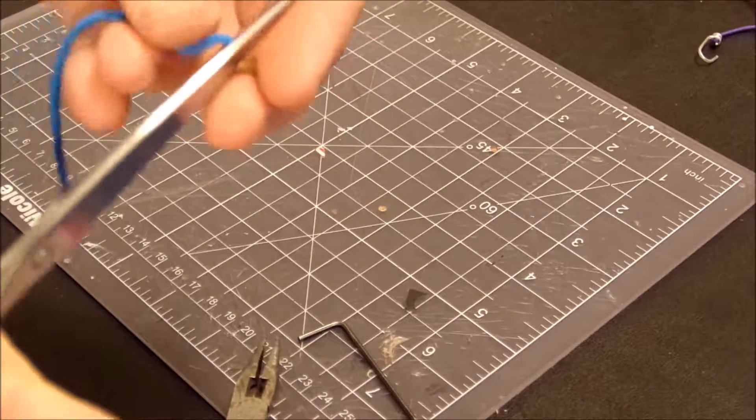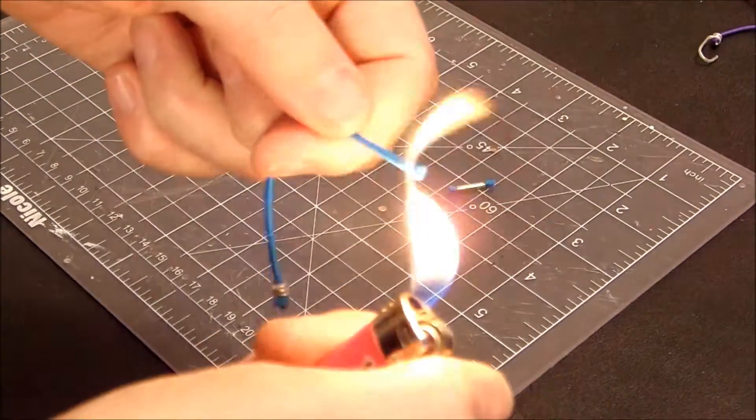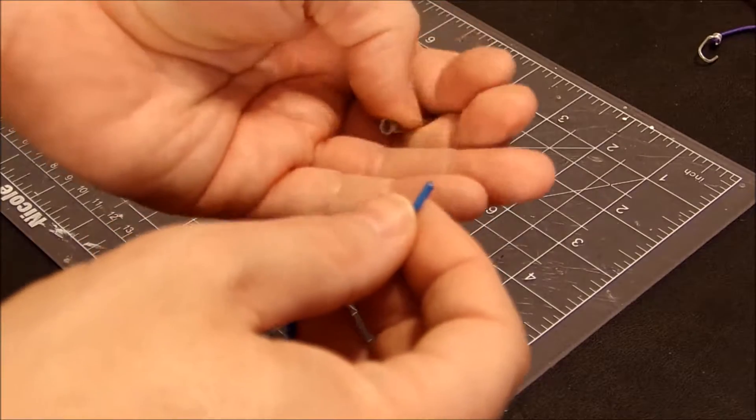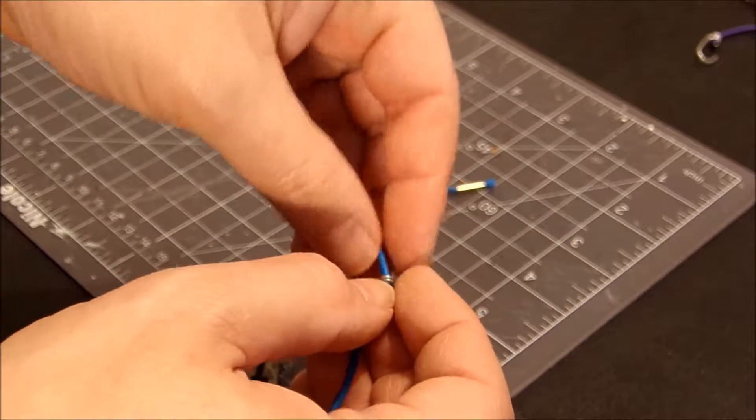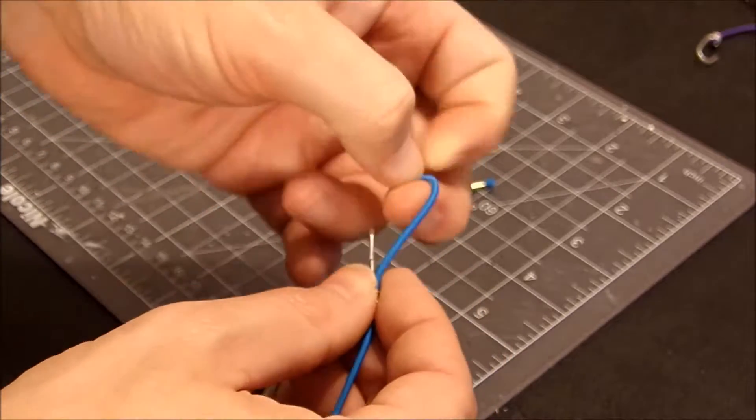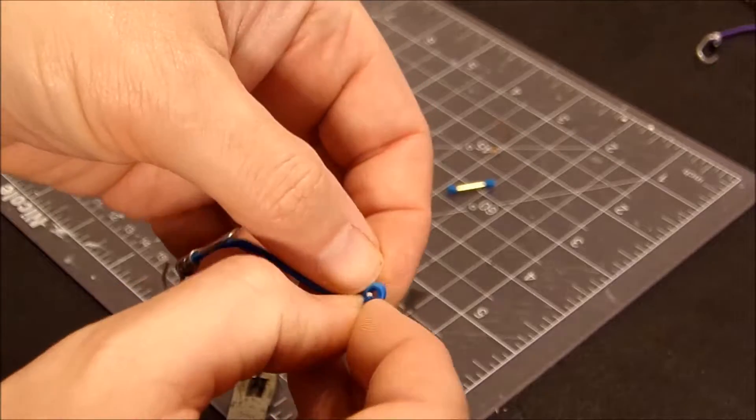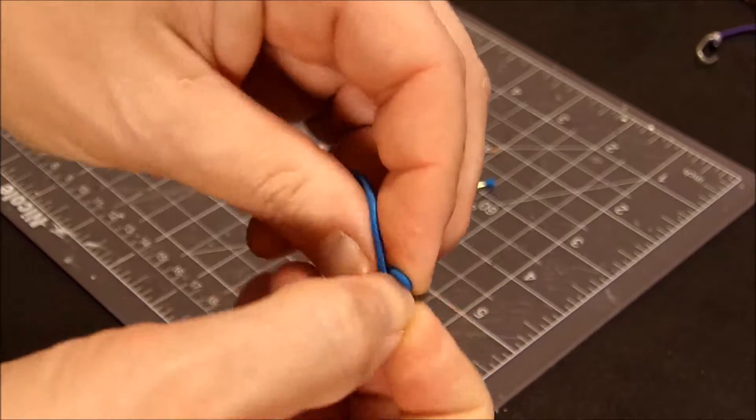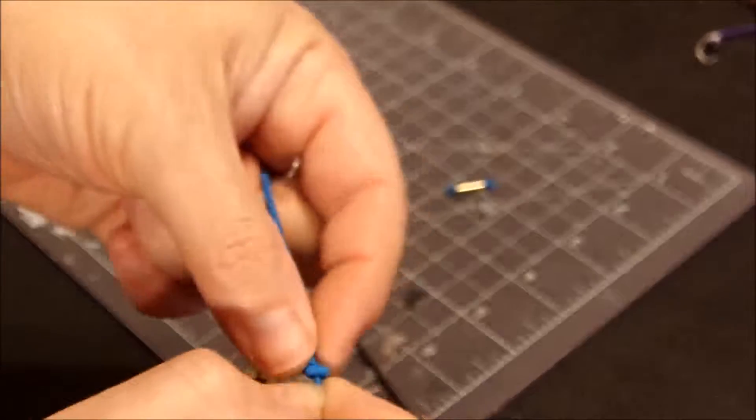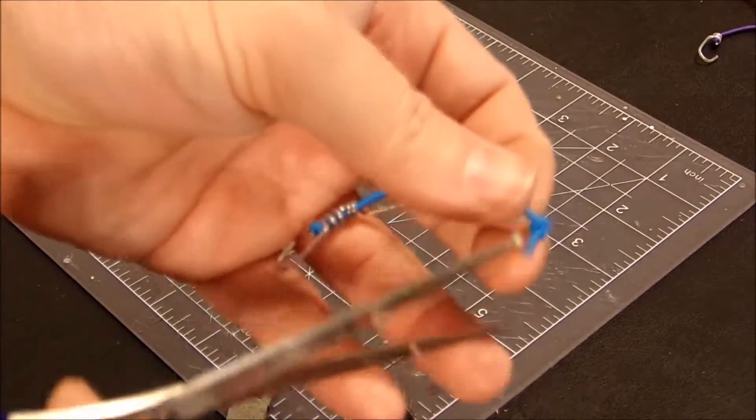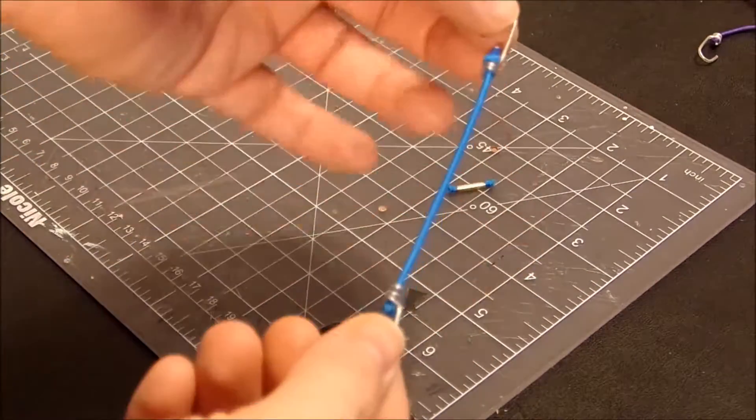Now what we're going to do for the other end is we're going to cut this metal piece off now. We leave it on there because that way the hook, whenever it slides down over it, doesn't slide off the end of the cord. So go ahead and just melt this real quick. The reason why I do that is it is so much easier to get through the hole here in the hook. There we go. Slide the hook all the way down to the other hook and make another simple single knot. Like that. Cut off the excess again. Give it a quick melt, and pull down your hook. And there we go, we have a bungee cord.